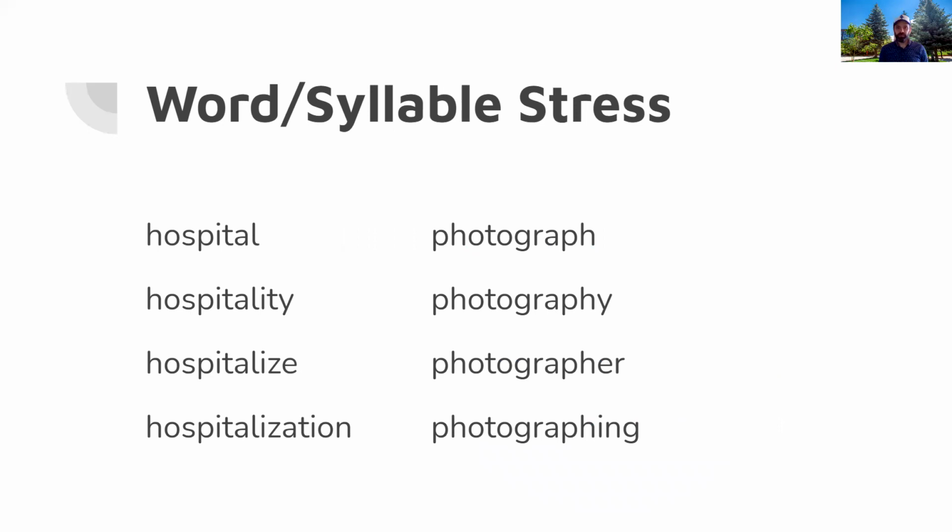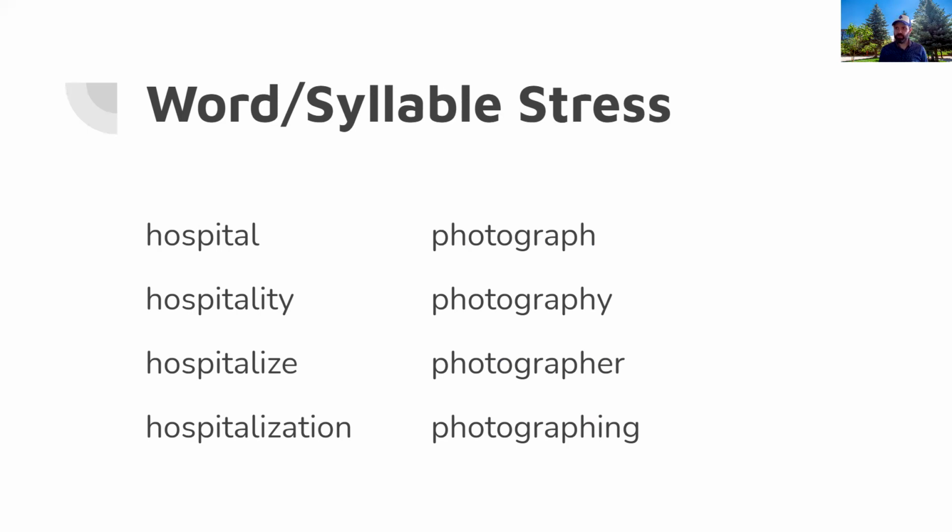In English, generally, when we add syllables through morphemes, we generally are not changing the stress patterns if it's an inflectional morpheme. So things like past tense, present tense, past participle, present participle, possessive, plural, comparative, superlative. All of those inflectional morphemes don't change stress patterns, but derivational morphemes might change stress patterns.